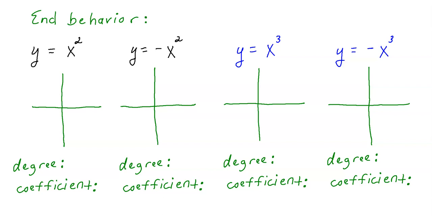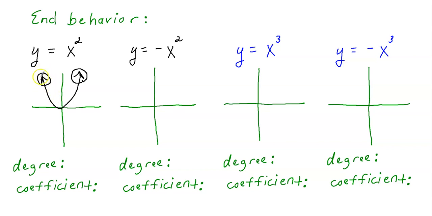Let's look at the concept of end behavior, and that's going to help us make the graphs of polynomial functions, which we're going to do a little later in this video. So the first thing I want to do is graph each one of these equations. So this is y equals x squared. Hopefully you remember that y equals x squared looks like the letter U, like this. And the end behaviors occur at the end of the graphs, here and here. That's what we're going to analyze in the first part of this video.